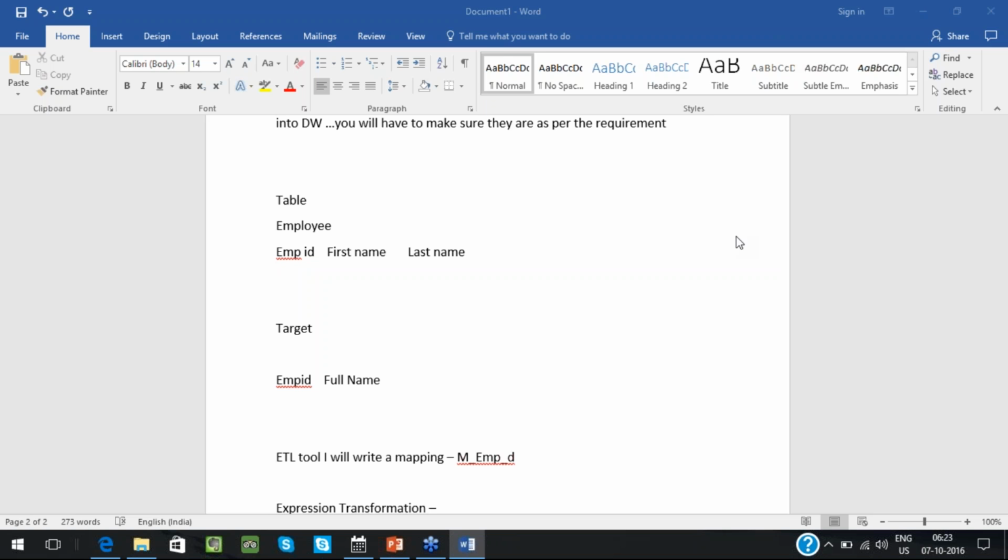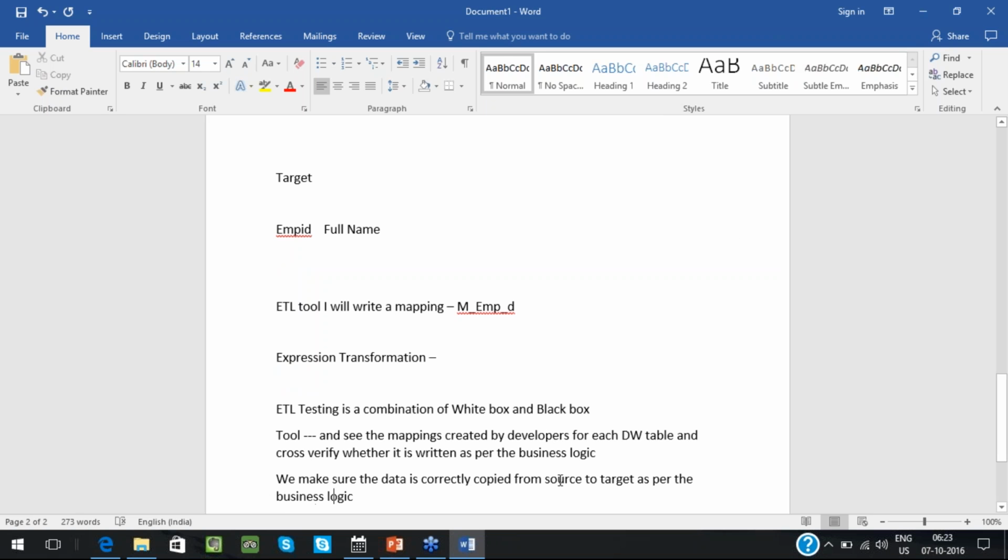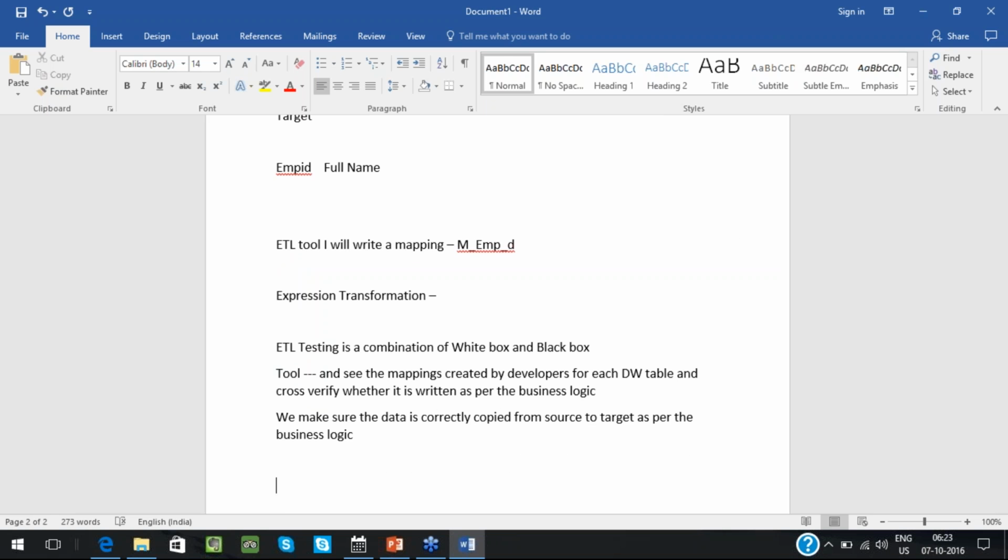Okay. There's another question. Where does Unix come into the picture in the entire ETL testing? Okay. See, there are two approaches in any testing project. One, the client may give access to the entire tools. So in this case, if they give access to the ETL tool, that is Informatica or any other tool, okay, it's well and good.